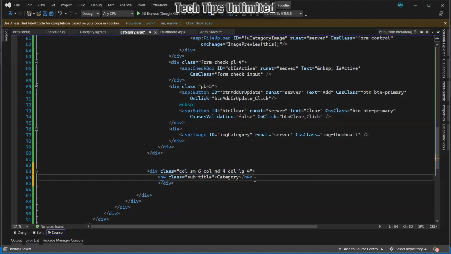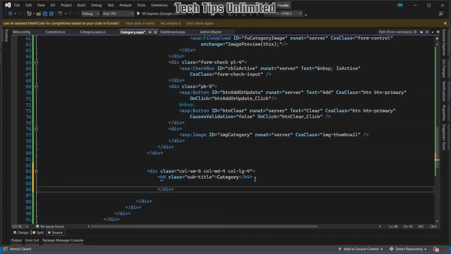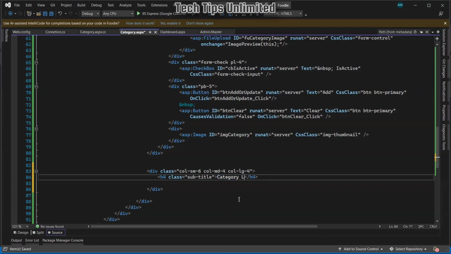Here, instead of category we need to take category list, because we are going to display the list of categories there.